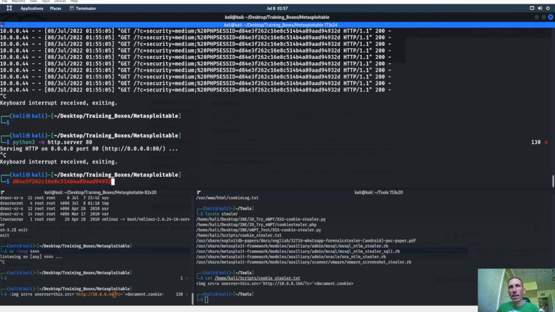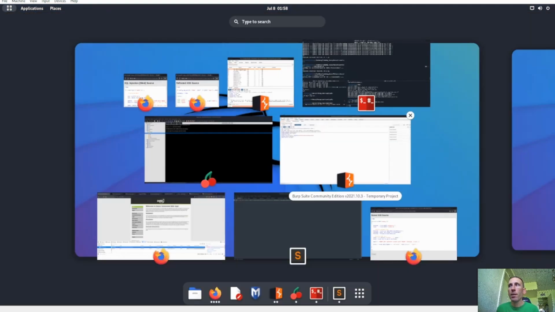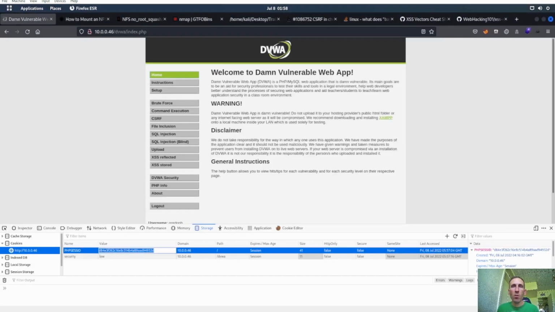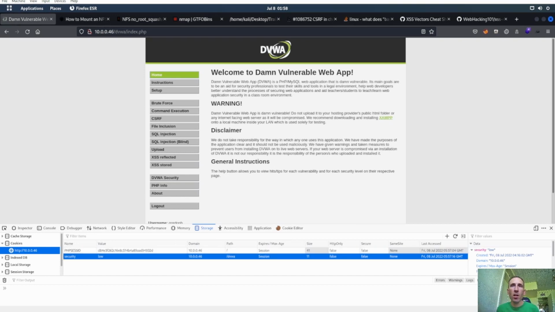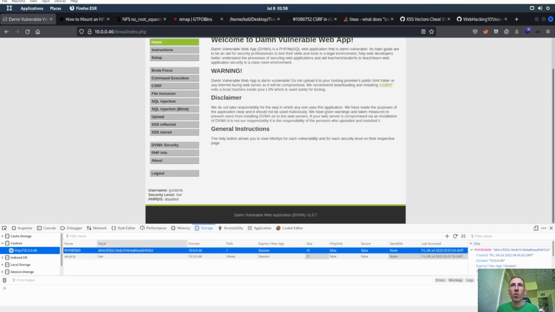Okay, so the cookie stays the same. There's not much we can do about that, no matter who we log in with. But yeah, if the cookie were to change, we could then take that cookie that we just got, throw it down here, paste it, refresh the page, which would then allow us to log in as that user. All right. So that's how that would work. We are Gordon B. I wish the cookie would change. That'd be pretty sweet.